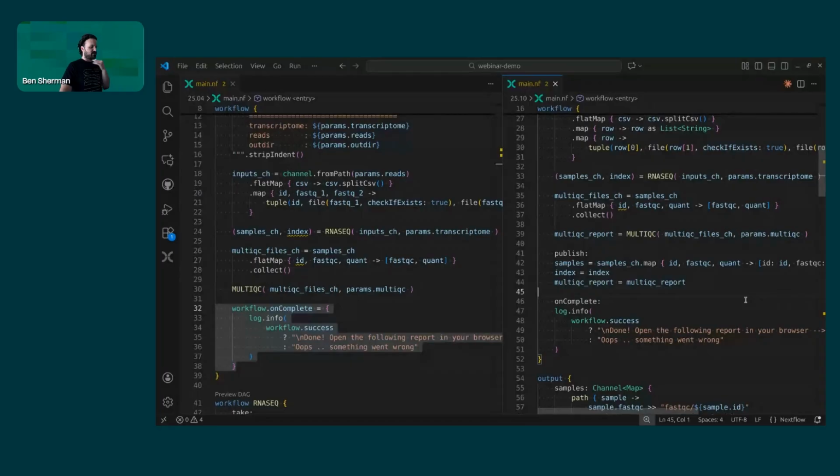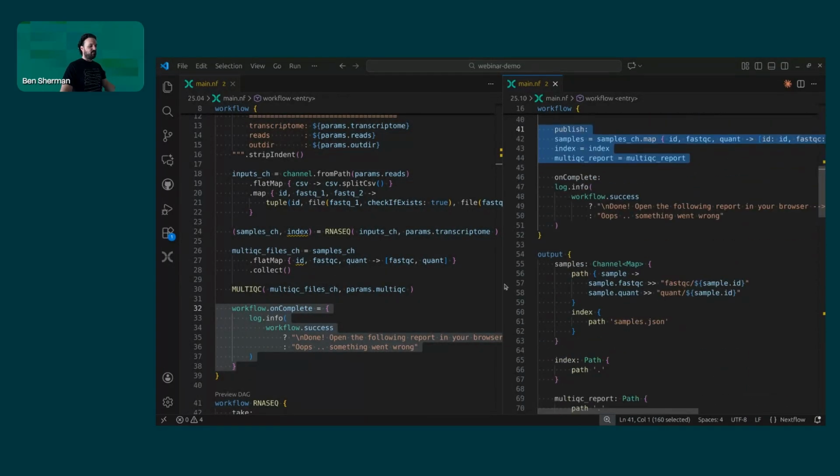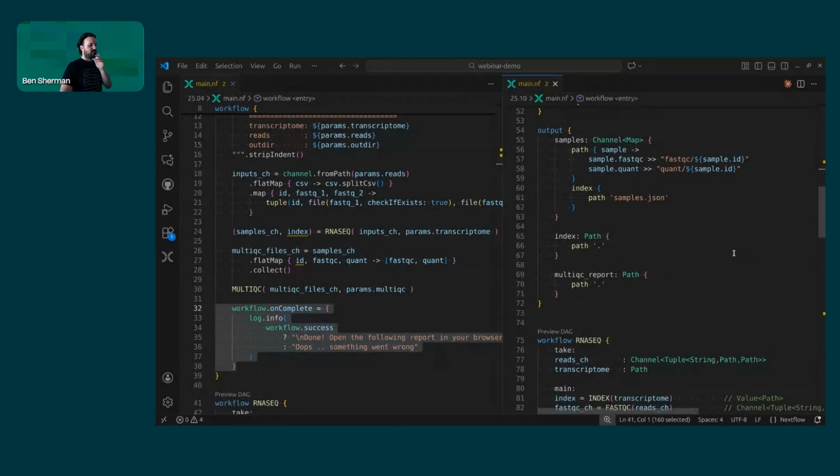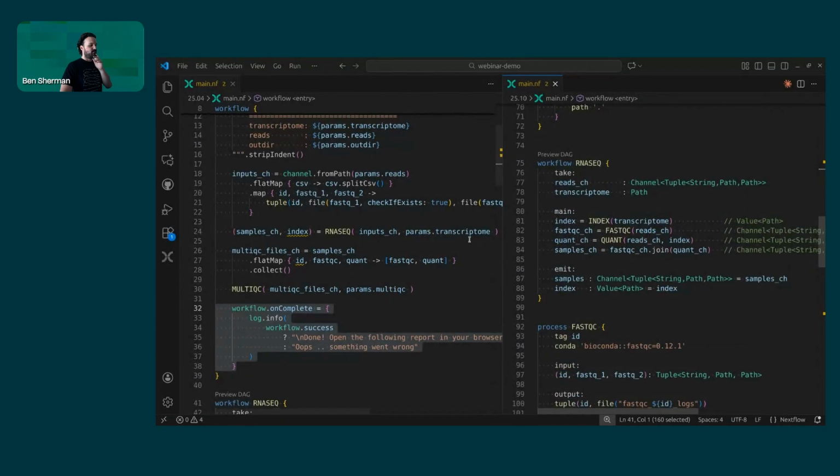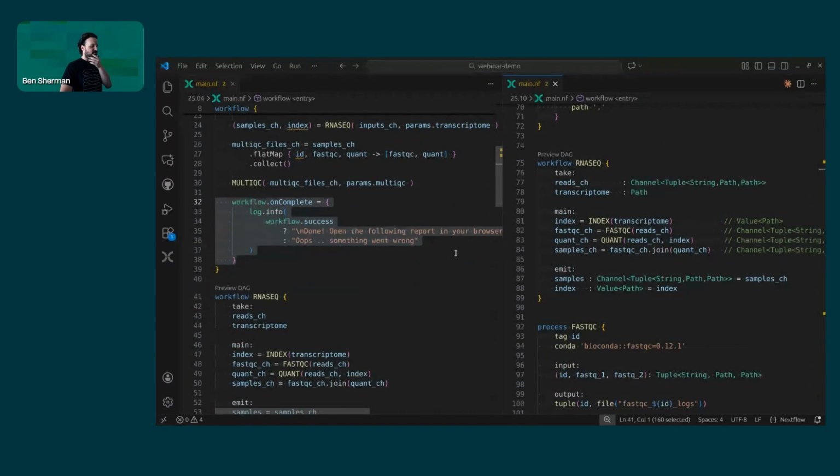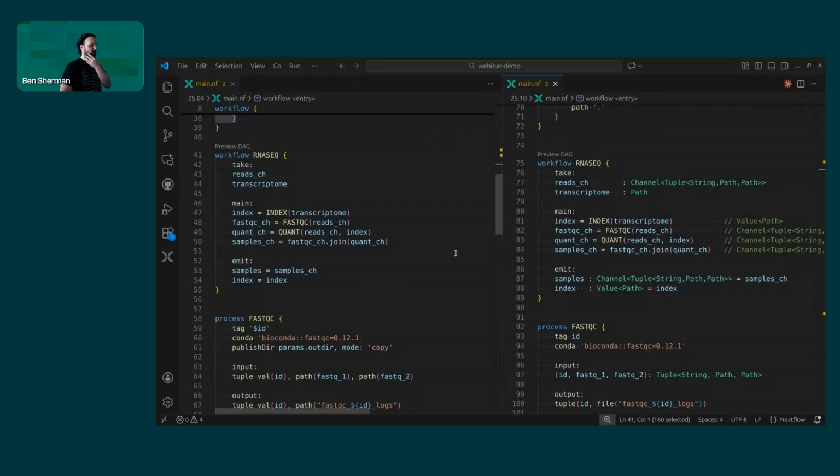Another difference you'll notice here is we've got this new publish section, and we've got this output block here. I'm going to come back to that in a second because that's a whole sort of can of worms. What I want to do right now is skip ahead to stay focused on the static types for now, and then we'll come back to the outputs.